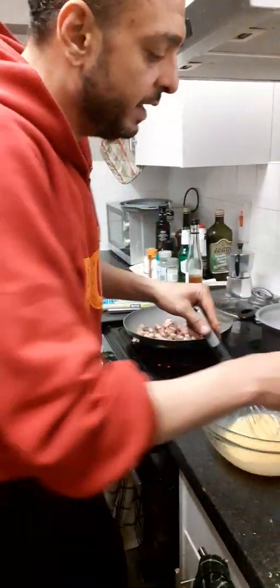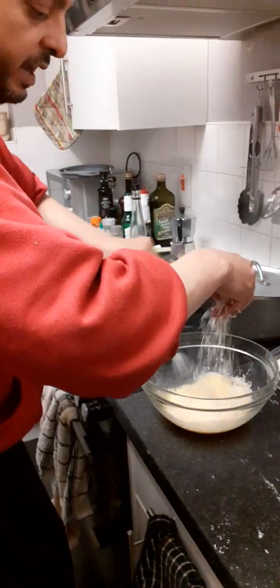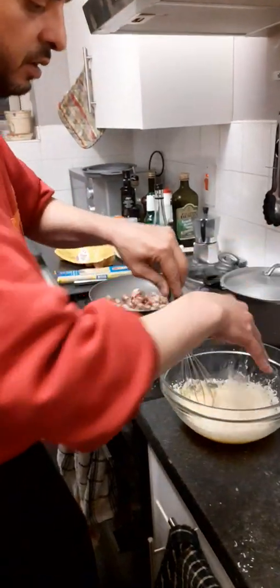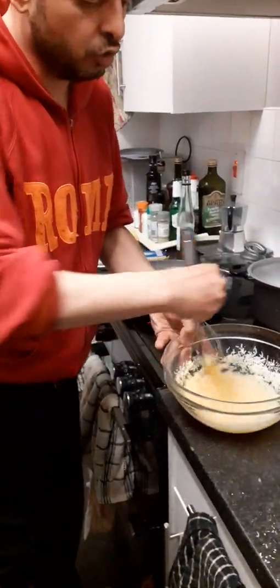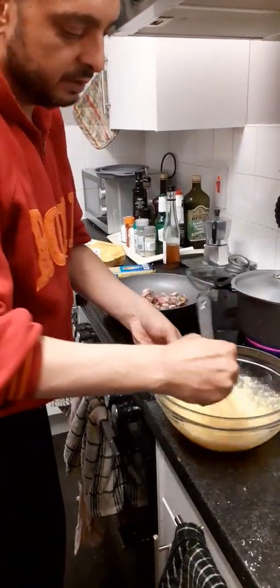Here we go. Then you start to add the pecorino. So you're making a creamy thing. We'll leave some for the topping. And that's your sauce, there and there. Look at that, guys. Look at this.